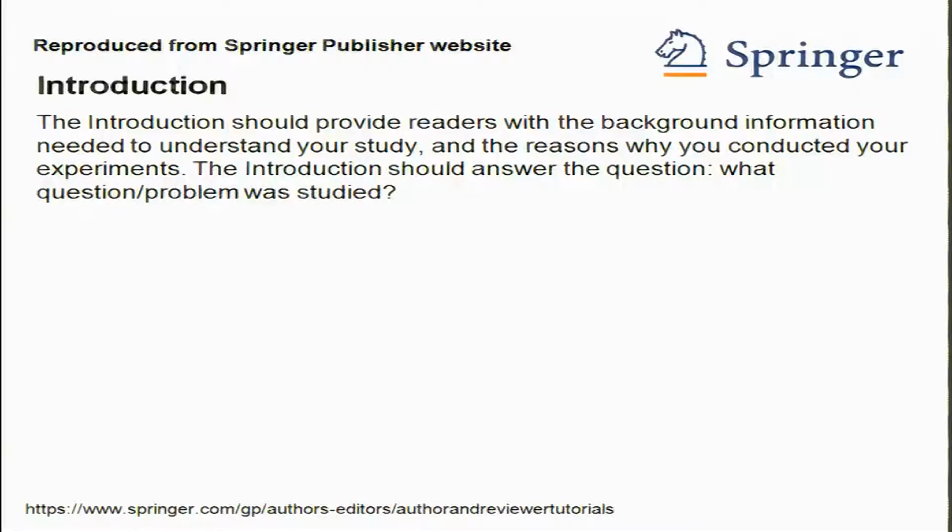Again, I am showing some of the guidelines given by the publishers from Springer. The introduction should provide readers with the background information needed to understand your study, right. So, you have to be very careful here. It says background information needed to understand your study. So, you should be very focused in the sense of what you have done, and for that, what relevant information that was known before you started your work should be given as part of the introduction, right.